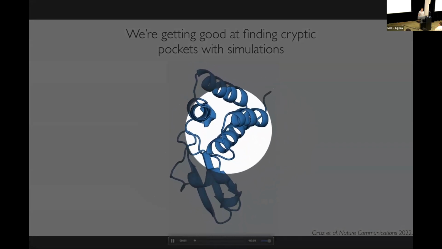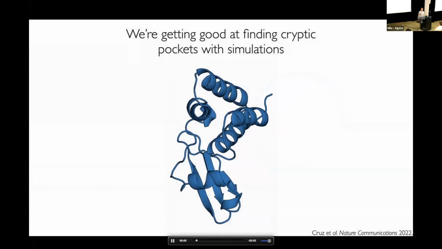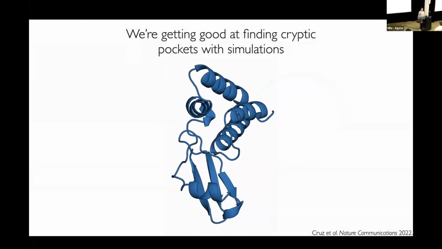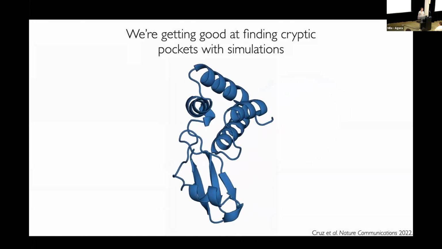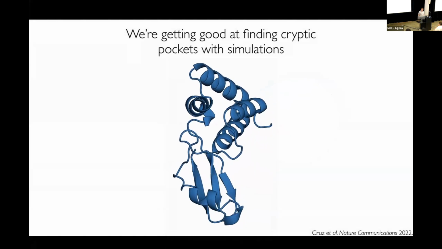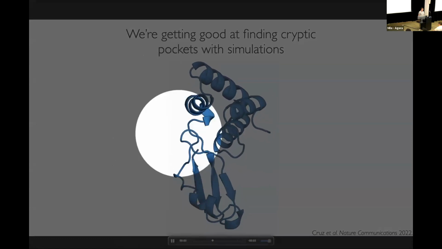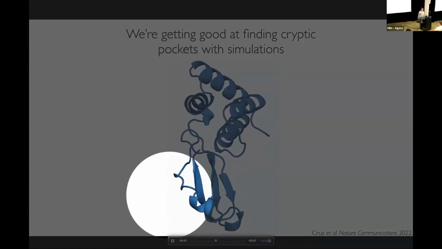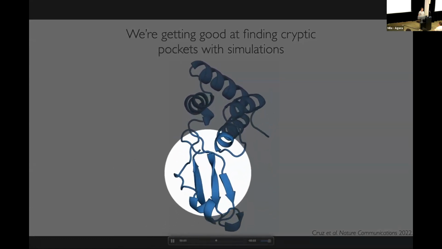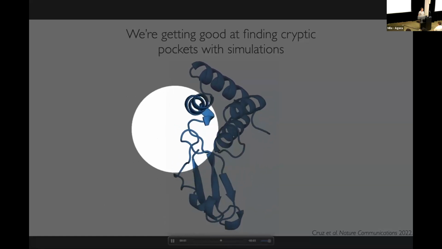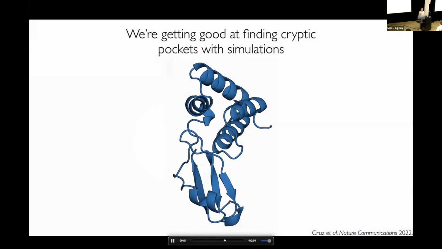That pocket is appealing in the sense that it's large enough to accommodate drug-sized molecules. There's plenty of interesting chemistry around, so you could imagine getting something that binds specifically. One of the other challenges, though, is that it doesn't directly coincide with the most important RNA binding interface, which is off to the left here. And so our next question was, okay, well, we have this pocket. Is it structurally or allosterically coupled to this key RNA binding interface such that targeting it with a small molecule would do anything?